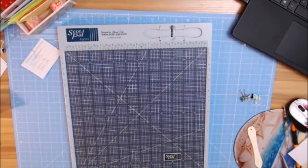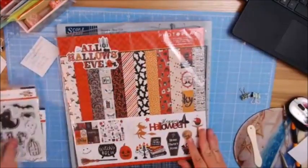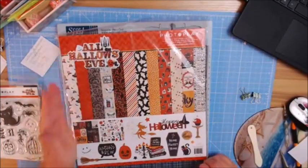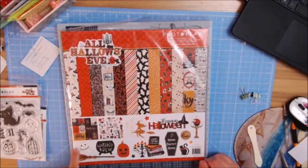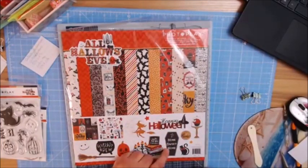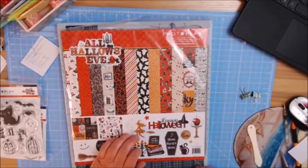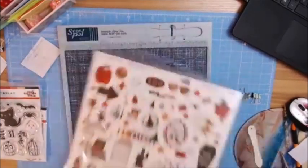But before we go, I have to show you the Halloween collection, because this is my love, guys. I love Halloween. And this is called All Hallows Eve by Michelle Coleman. Is this not beautiful? I love the witch's brew, the little ghost on here, the witch's hat. That's cute. Home sweet home. Spells, potions, curses, wizardry. And this one says Between the Wicked One and Incantation. So cute. I love the beautiful cupcake. I'm telling you. So we're going to go inside this real quick.